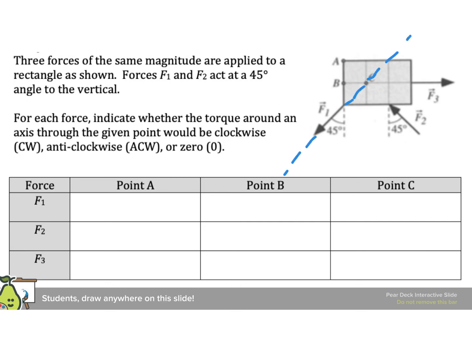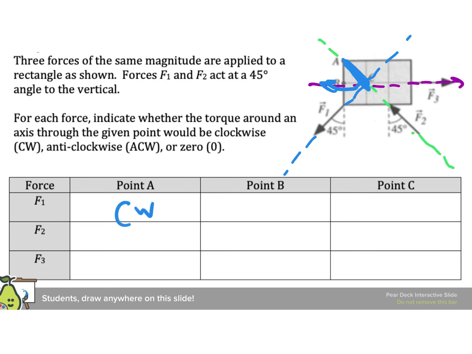Actually, we can just draw the lines of action first. So let's draw our lines of action for each of our forces. Blue is 1, and green is 2, and purple is 3. And now what I want to do is start drawing moment arms, which is the shortest distance from the pivot point to the line of action. So for instance, for point A, for the blue force, it's that. And we can see that if you were to pull on this thing, as if this were a stick and you pulled on it, it would spin that way, which is clockwise.